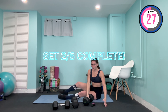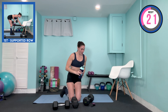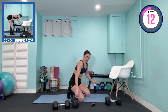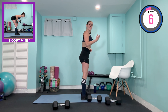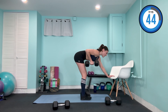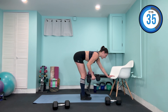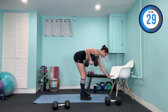Lower one of those weights to the side. I'm going with my 35-pound weight for this. Two feet come wide, slightly angled outward. Now hinge forward, we squat down — two, three, and up. Pulling up through the hamstrings, knees are wide, staying behind the toes, slight hinge forward with the upper body. Breathe through it — three more, two more, last one, make it worth it. Bring it on up and lower that weight down.